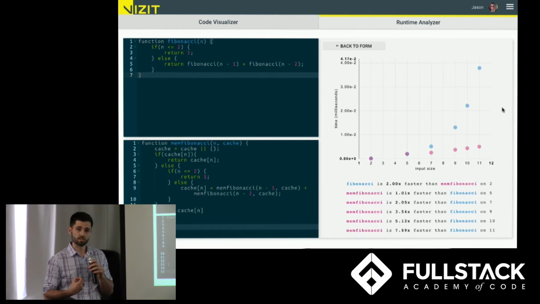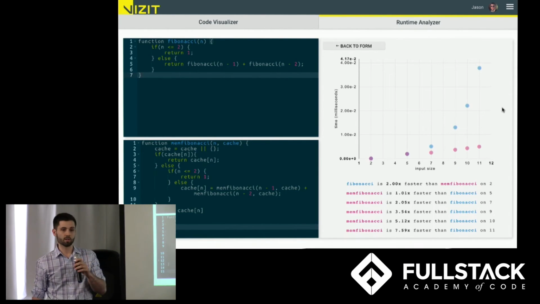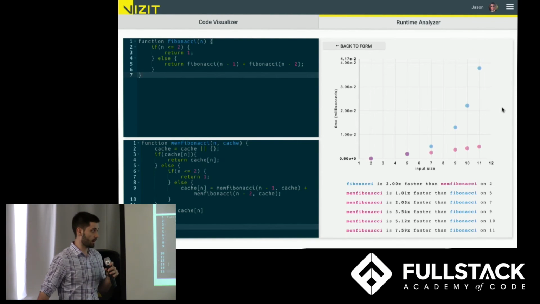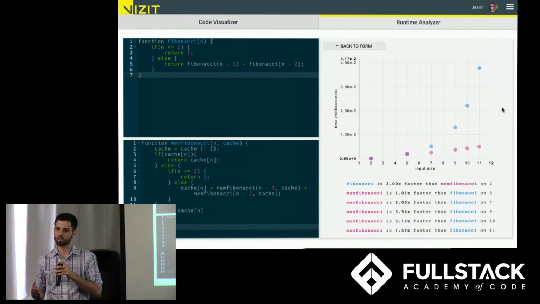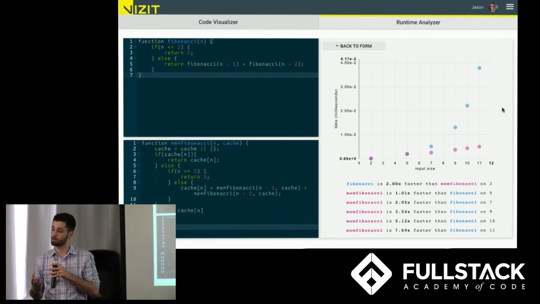When we run these functions on a range of inputs, we can see clearly from the scatter plot how the non-optimized solution grows approximately exponentially in size of input, while the optimized solution that uses memoization grows linearly. Initially, we wanted to do this benchmarking in the user's browser using web workers, but ultimately, we found it much simpler and more consistent to use the same Docker container that we were using for our visualization tool.